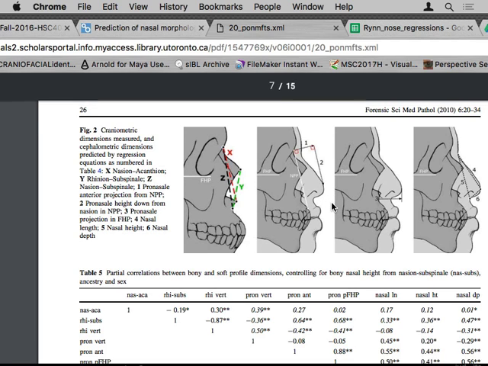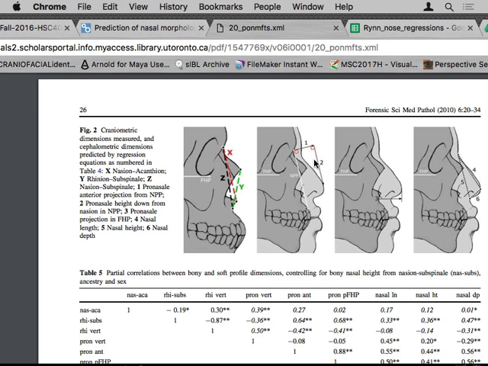So this part gets a little bit tricky, a little finger gymnastics here. What I want you to note is that number 1, pronasale anterior, is measured at a 90-degree angle from the NPP, the nasion-prosthion plane, as opposed to this one, the Frankfurt horizontal plane pronasale, which is just along this horizontal.